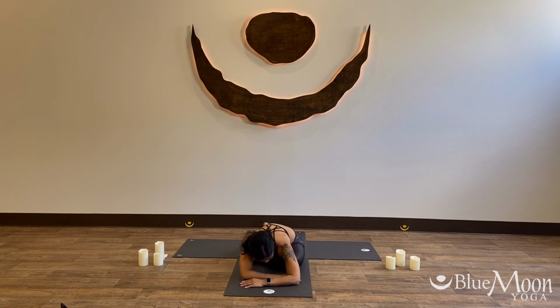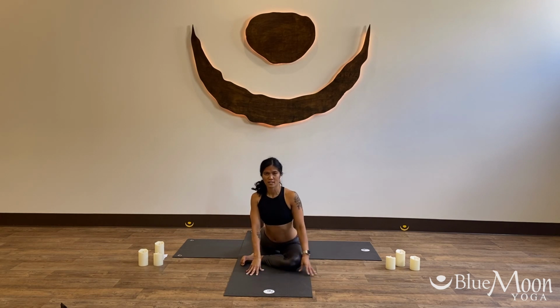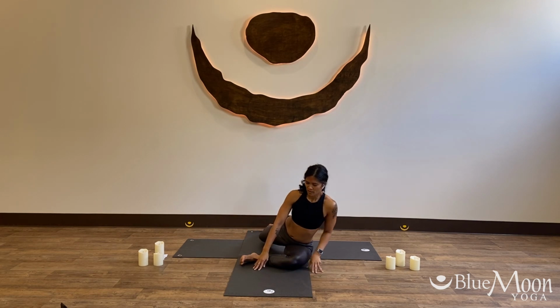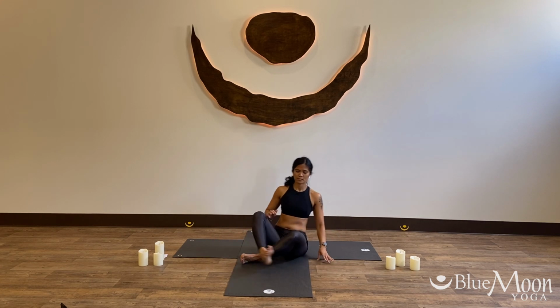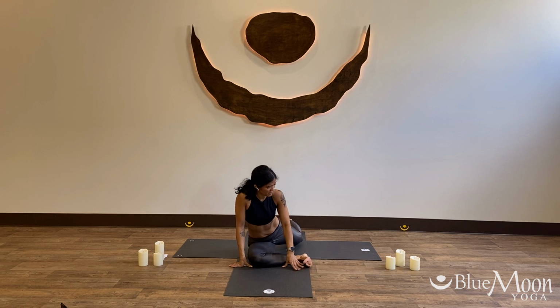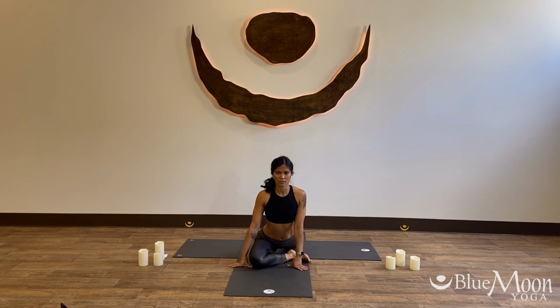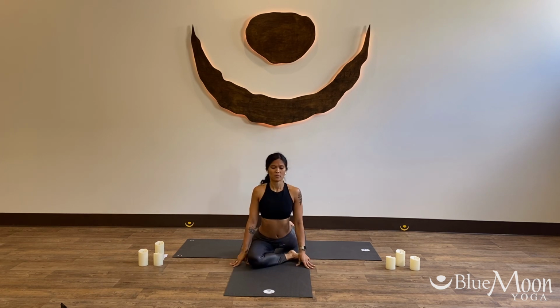Release. If you drop down, straighten out your arms, lift up your chest, and then bring your right foot forward. Extend your left leg back. Same thing. Take the time that you need to square off your hips, remembering that each side is different. So you want to square off your hips to the mat. Keep your chest open and lifted. Walk your left toes back. Make sure your toes are perfectly facing the back edge of your mat.